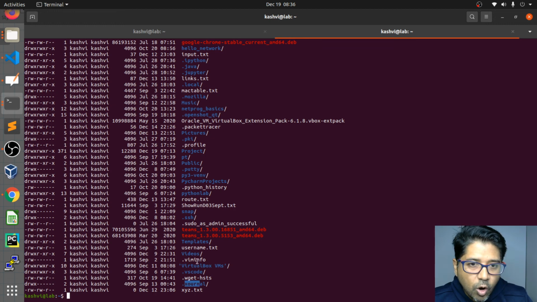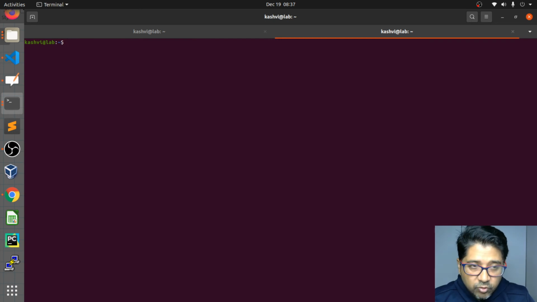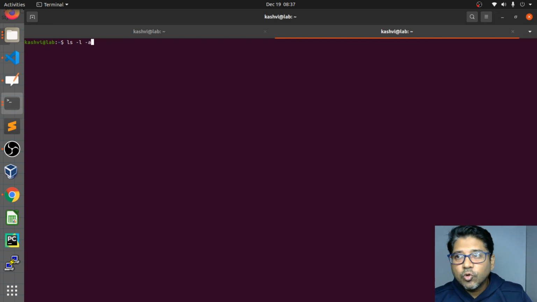These are all the dot files, the hidden files. But there is another way: ls followed by the option A shows you the hidden files. This is equivalent to the ll command.